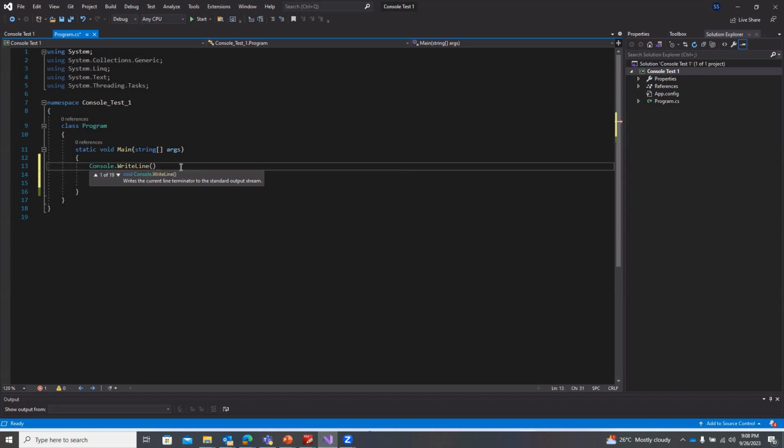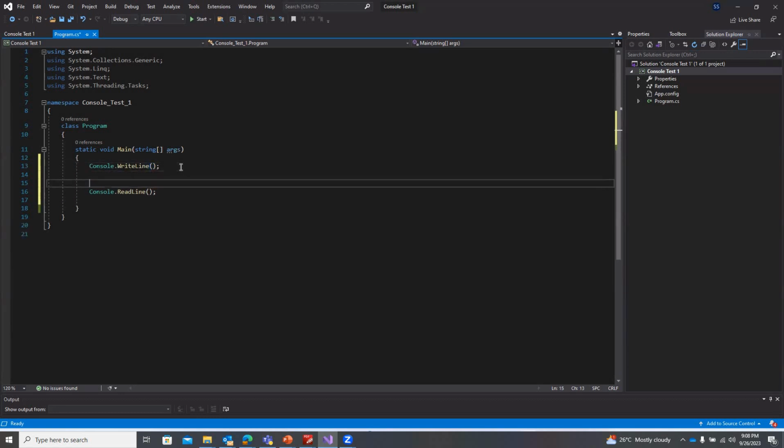I'll just come outside and type a semicolon. This semicolon is the end of every line. In C Sharp, when you want to end a program line, you should use a semicolon.